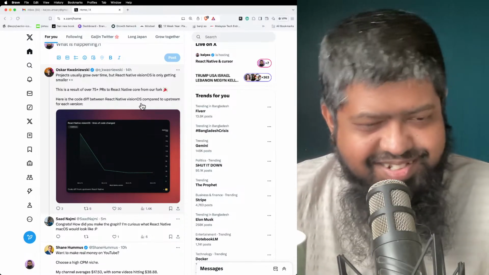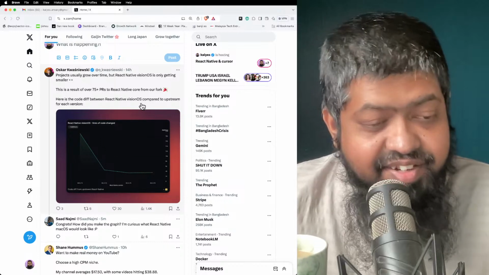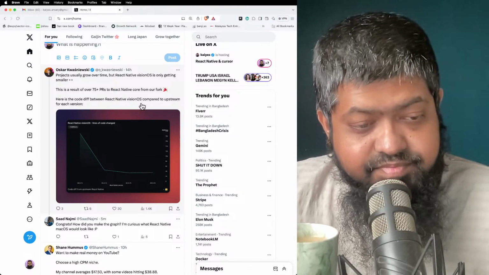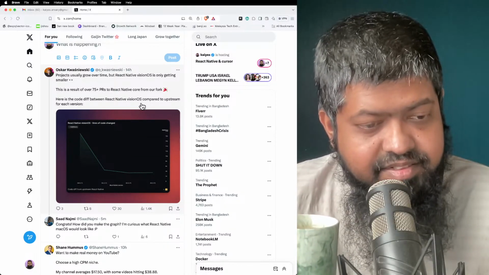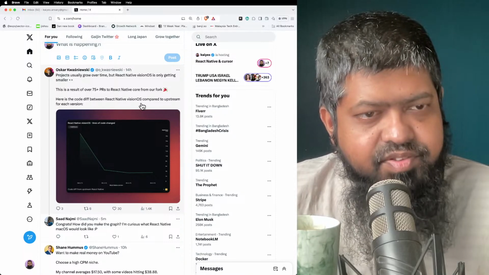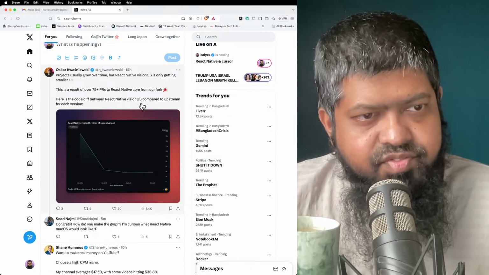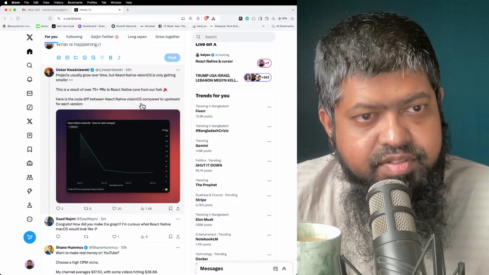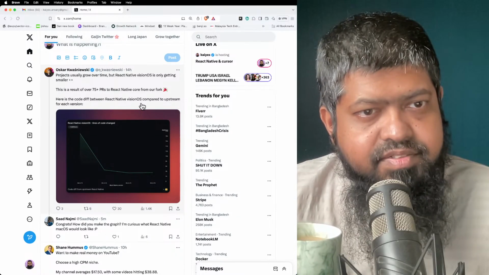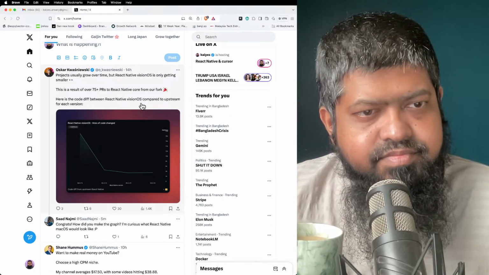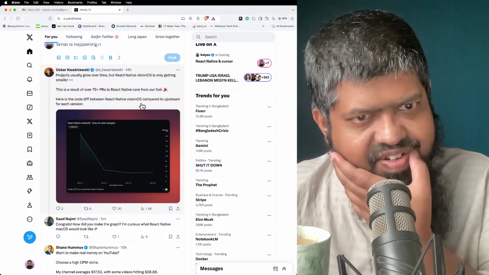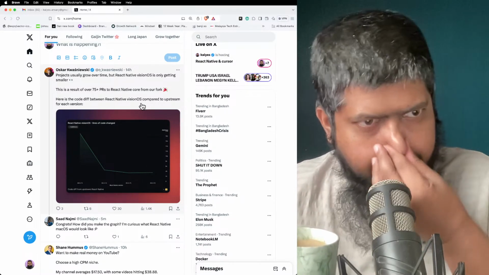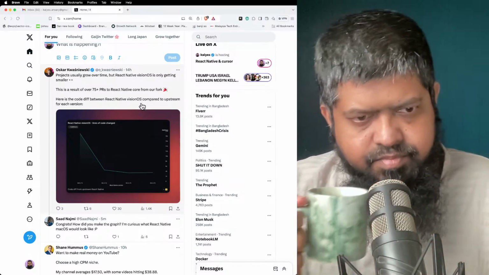I'm curious what is in the graph. What React-Native macOS would look like. This is a result of our 75 peers to React-Native core from our fork. Here's the code diff between React-Native Vision as compared to upstream for each version.